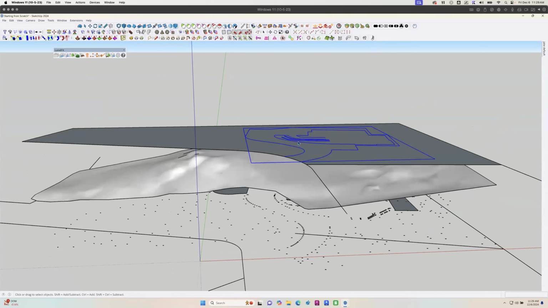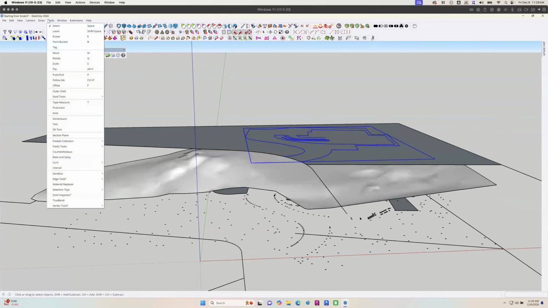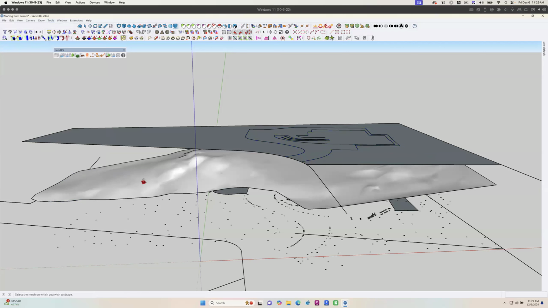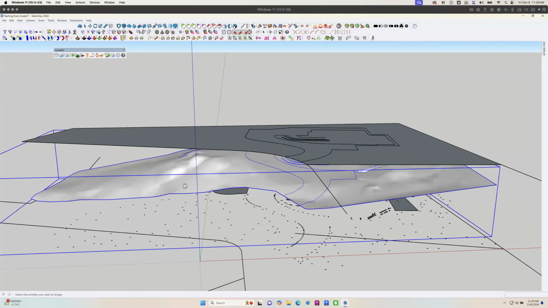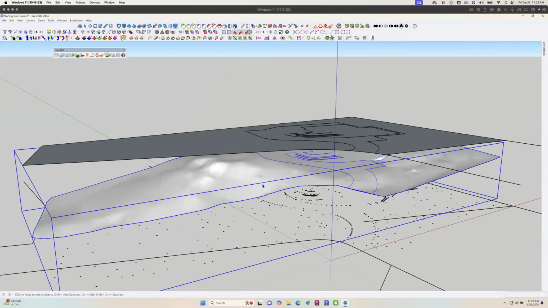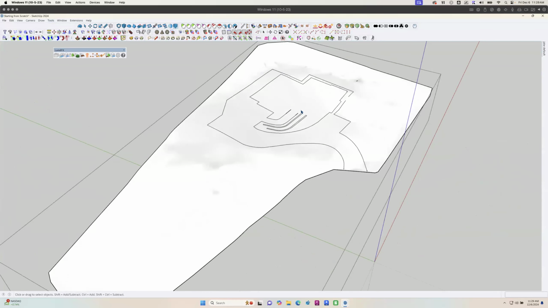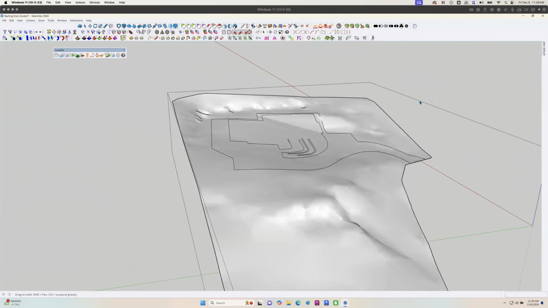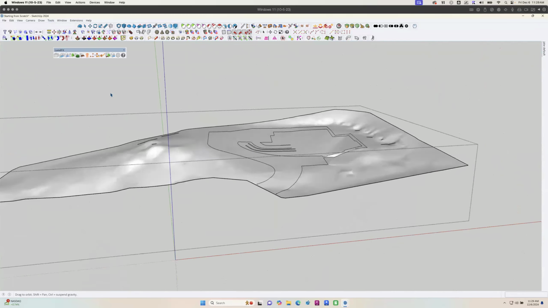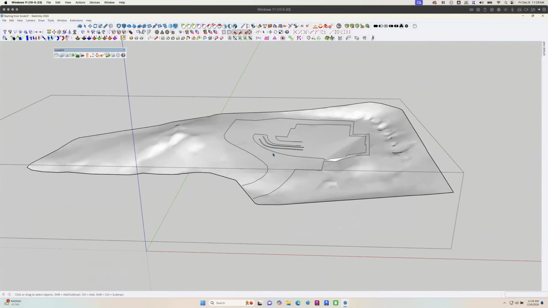Since they're in groups, I can select that group, go to the sandbox tool, and drape that line work onto the terrain. So if I go in here, you can see that it took all of that line work and draped it where it could onto this stuff.